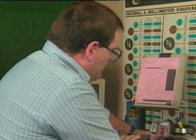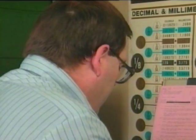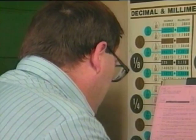Another thing that I can do is lay the top roll into there and lay the two mated pairs top to bottoms together. Now you're not going to be able to see this because of the way that I've got it sitting, but what I'm going to be looking for is how those contours mate up to one another. And if it looks like it's still in pretty good shape, I'm going to let it go.